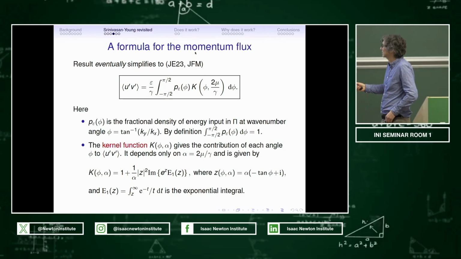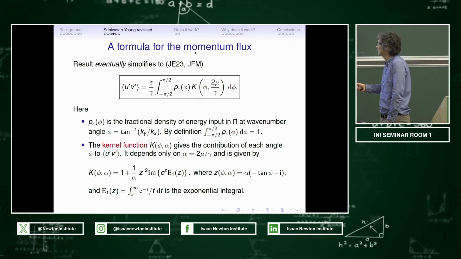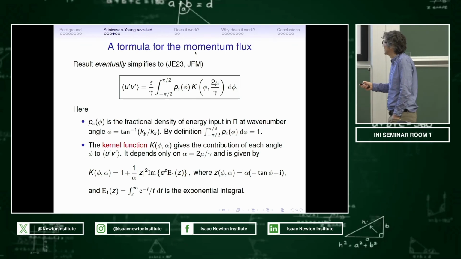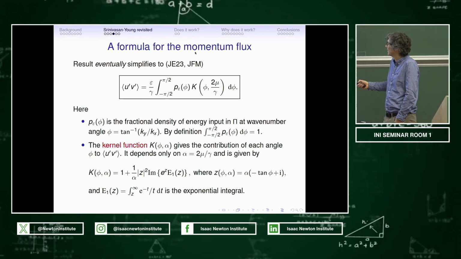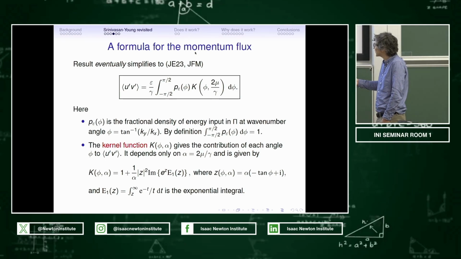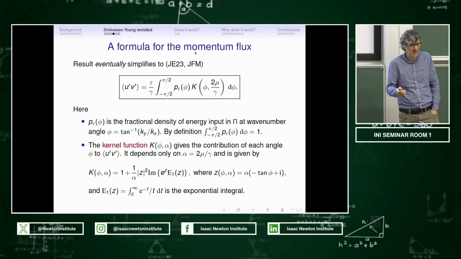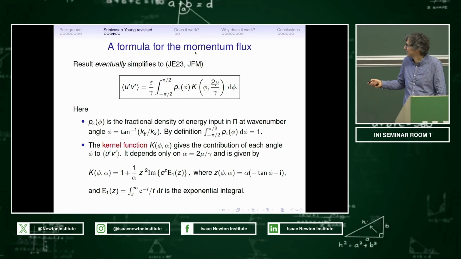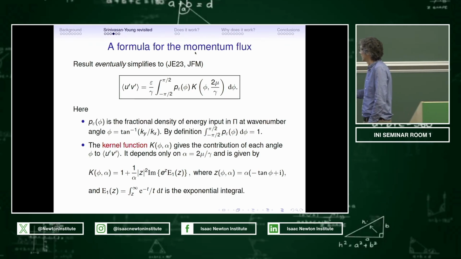The kernel function has a closed form expression. It's not particularly intuitive because it involves the exponential integral evaluated at imaginary arguments, so not very easy to picture. But the advantage is that this is a nice closed form that can be evaluated cheaply in MATLAB, for example, where the exponential integral can be evaluated for complex arguments.